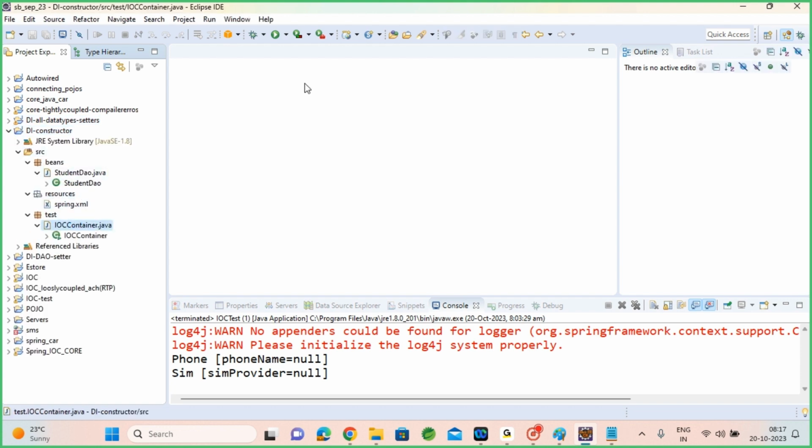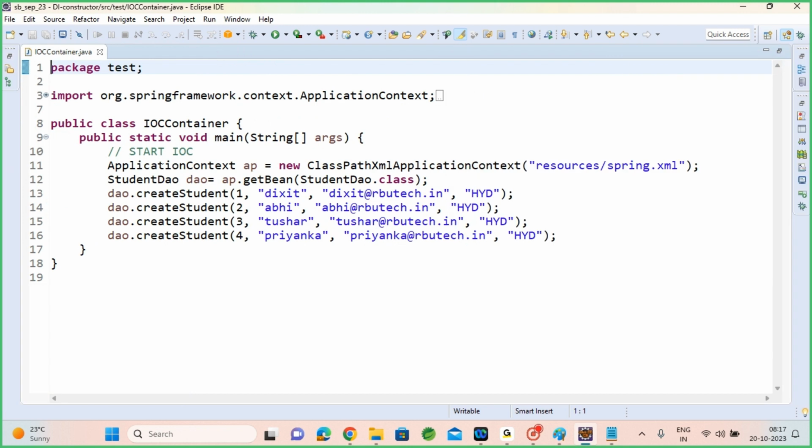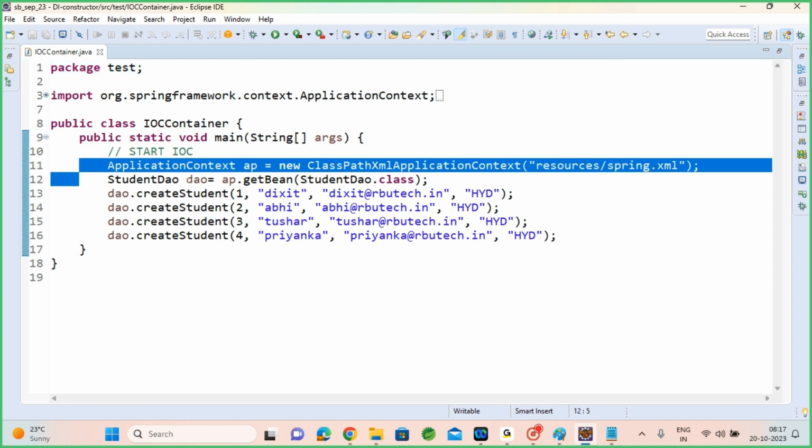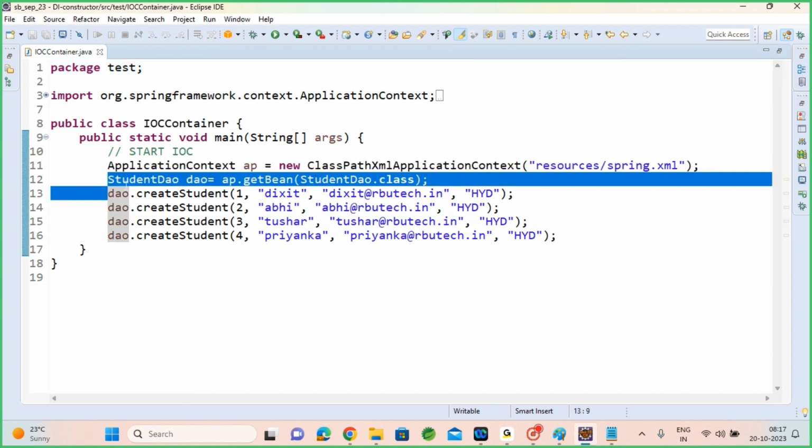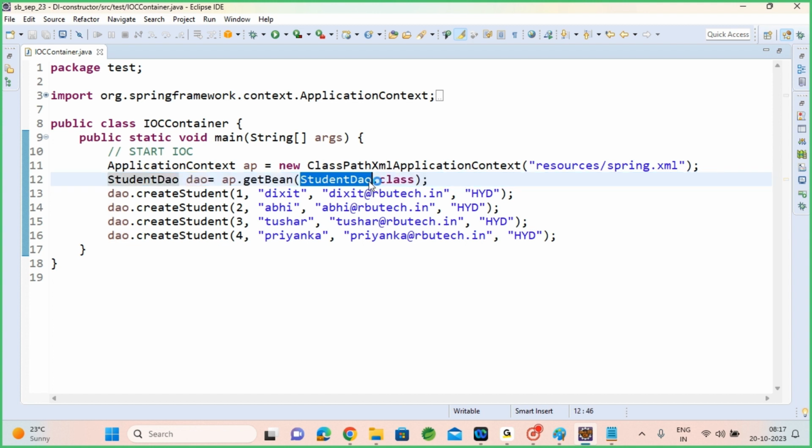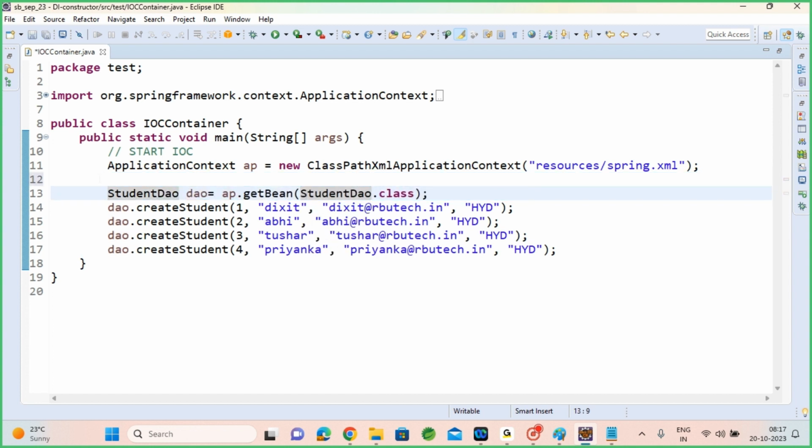That is fine, but all that is performed by IOC only. When you ask, hey IOC, I need a DAO class object, how is it giving it to you? Basically, is the object available in IOC or JVM? But how is it giving when you mention the class?